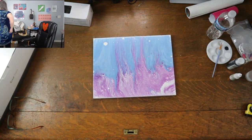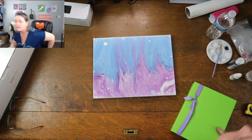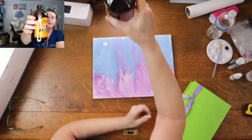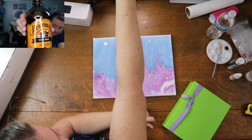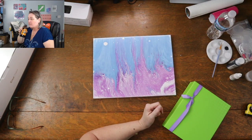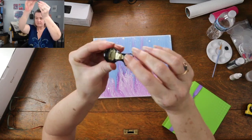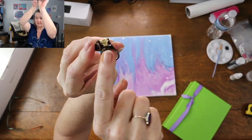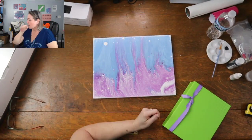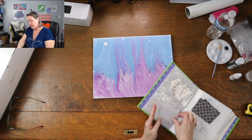You know what? It's Australian root beer. Oh, I can't. I can do it this way. I can't tip it over on my painting. Can you see it? I've never tried it before. And the lid looks like a regular lid, but it's got this funky pull tab thing. When you pull that, it pulls the whole lid off and then it pops off. And I kind of like it, but I kind of don't like it.